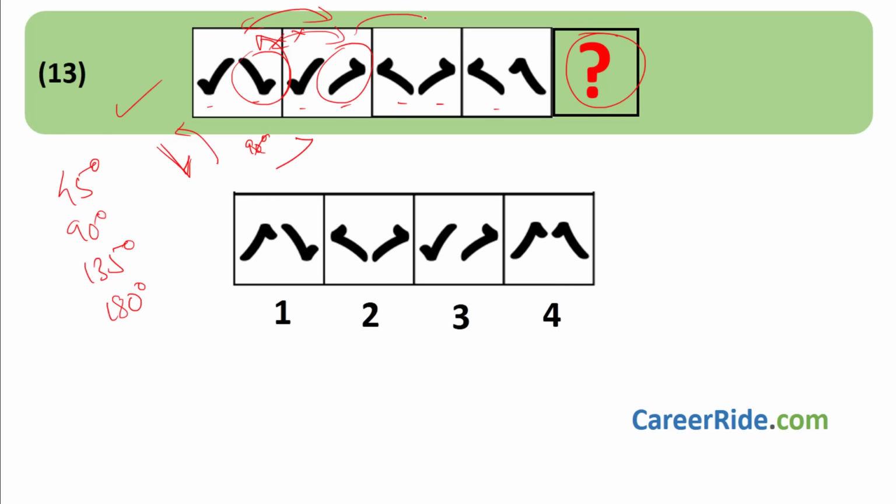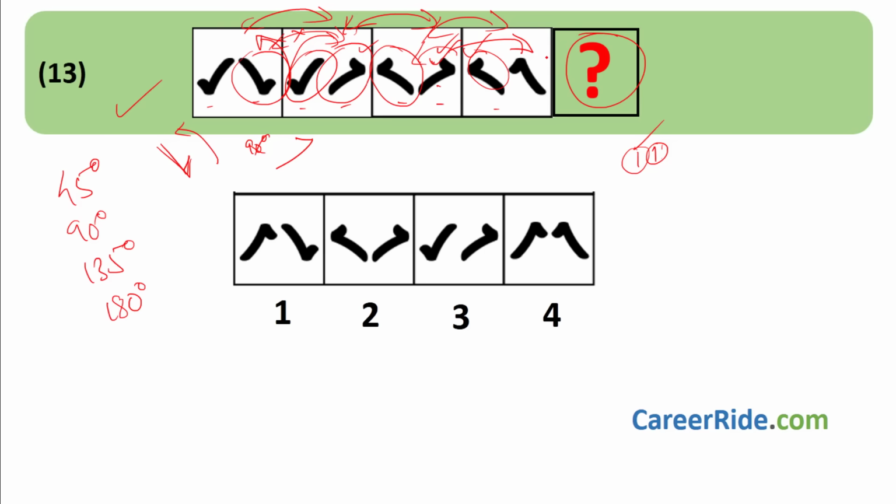Now the relation between the second box and third box. Over here this remains same, but this is changing now. Now we are seeing a new element. First this remains same, this changes, then this remains same, this changes. Over here what has happened? This has been rotated on the right hand side by the same angle as this, so we got this. Again the relation between these two: this remains same, only this changes. What has happened? Again it has been rotated this side by whatever angle, and we got this.